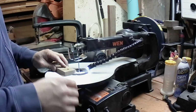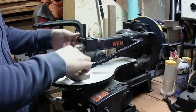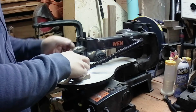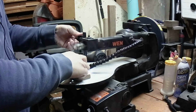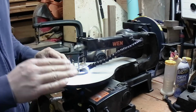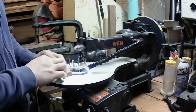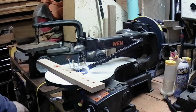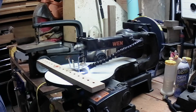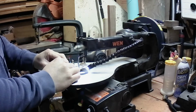So let's take a look at how well this does. Let me put this down so that it would actually hold my piece of stock while I'm doing this. Most of the time you won't be cutting something this thick. I'm just cutting it thick to prove a point. Before I do that, I should get goggles on so that if something happens, it won't damage my eyes. Goggles on, safety, and let's go.